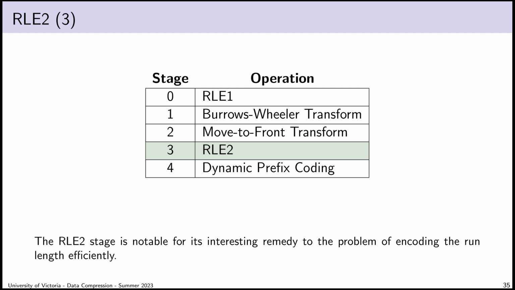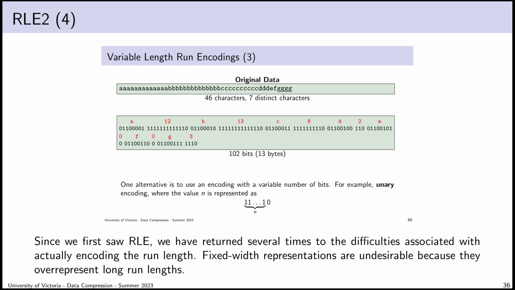I actually think as far as coverage of individual stages of the algorithm, we're going to spend more time on RLE2 than anything else. The RLE2 stage is interesting because although we've covered a lot of different variants of RLE, all of which really rely mostly on how we encode run lengths, we weren't able to talk about this particular variant back in lecture number 6 or lecture number 5 because we didn't know about prefix coding yet. And this RLE2 variant, the way that it addresses encoding run lengths, has to do with the fact that there's a prefix coding stage coming up right after it.